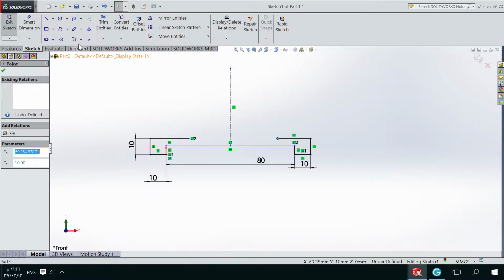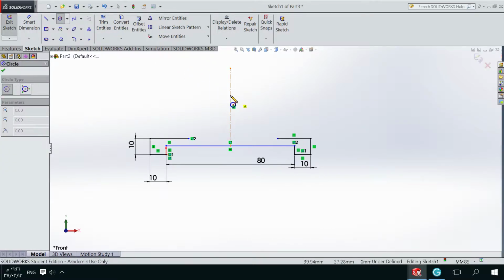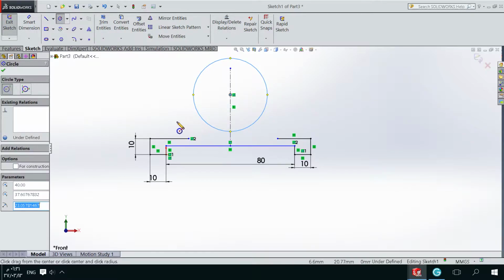So I will draw a big circle here with a diameter of 40. The rest is the radius here.